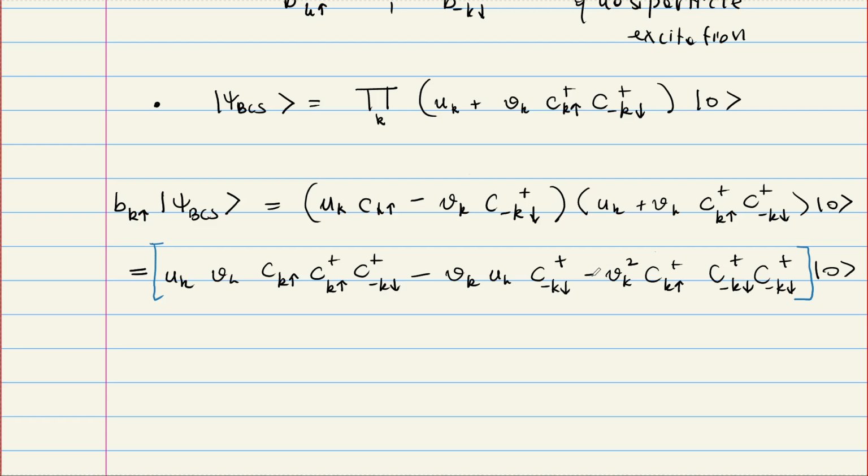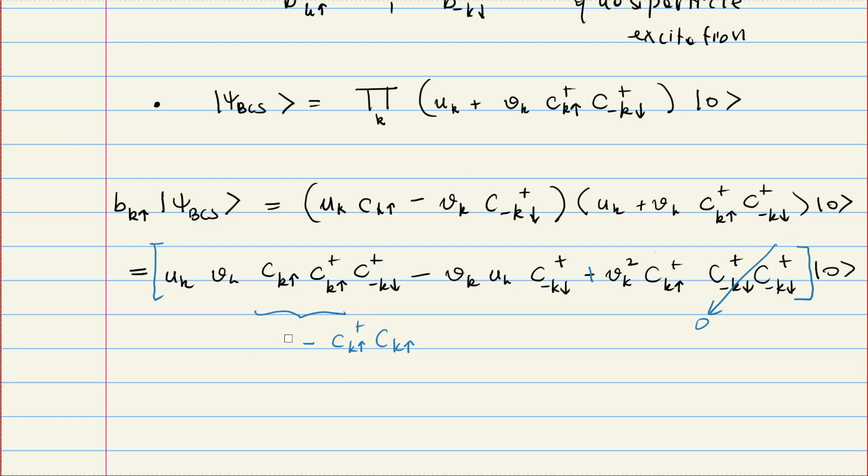And I can make this minus plus. What about this product of 0? Because you cannot create two fermions there. So this is 0. All we have is this term and this term. And this term we need to commute. We want to put all the C's to the rightmost side so that they can hit on 0 and give us 0. So this is going to be 1 minus CK up dagger, CK up.